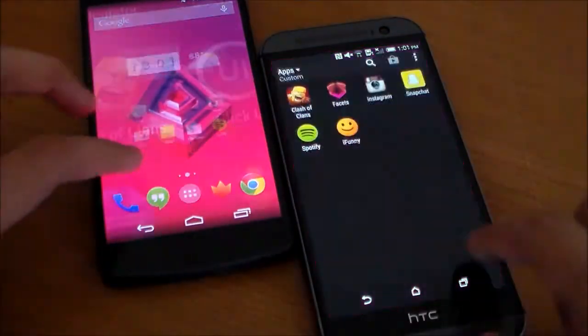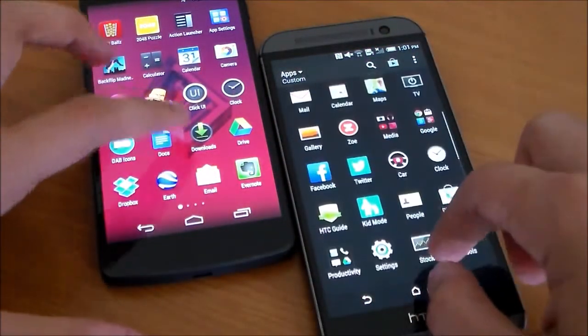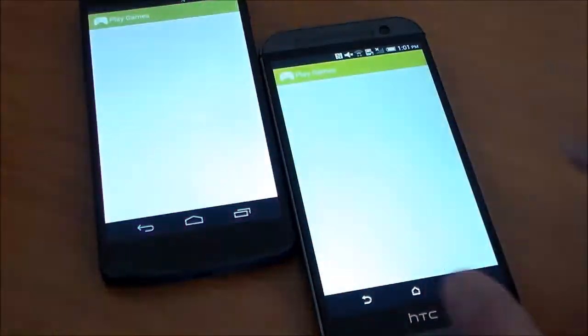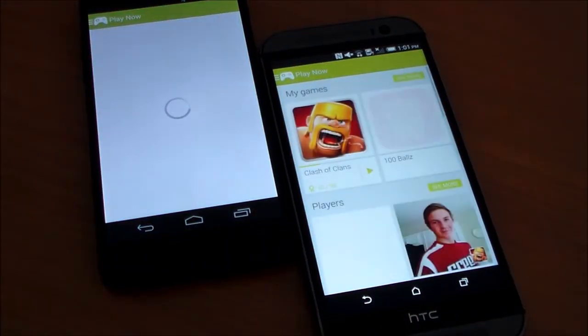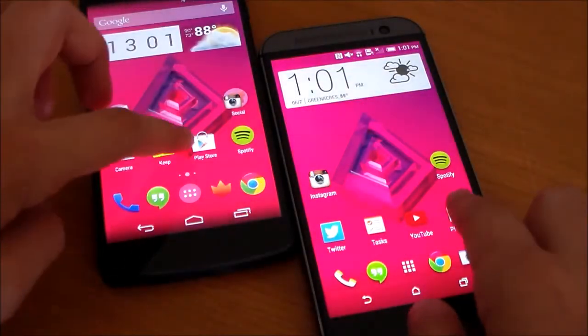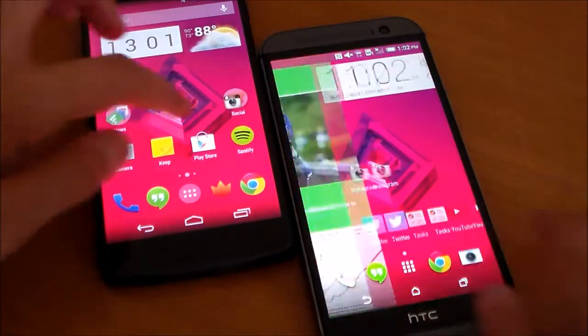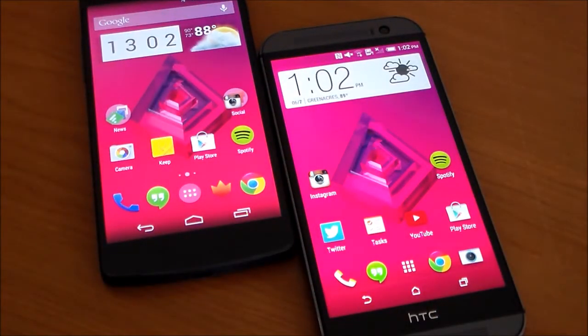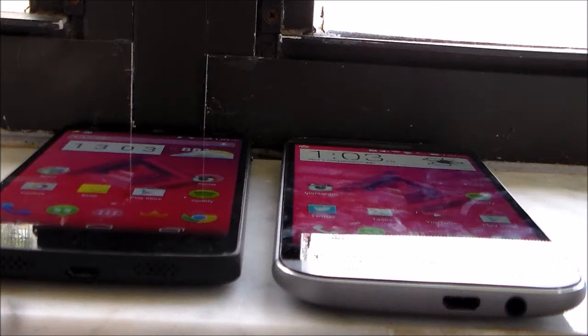uses SLCD3 technology compared to the Nexus 5's True HD IPS Plus technology. The Nexus 5 is just a little bit more pixel dense at 445 ppi compared to the One M8's 441 ppi, but there's nothing you can really tell here because both of these displays are nice and crisp and vibrant. However, on the HTC One M8, colors pop a bit more than on the Nexus 5, so if you want more vibrant colors, go with the One M8 because some colors on the Nexus 5 look a bit washed out.